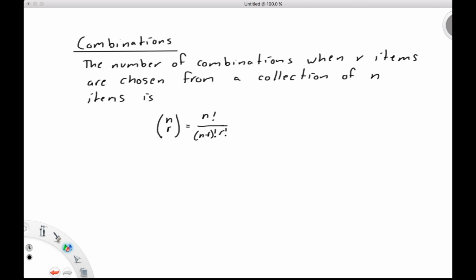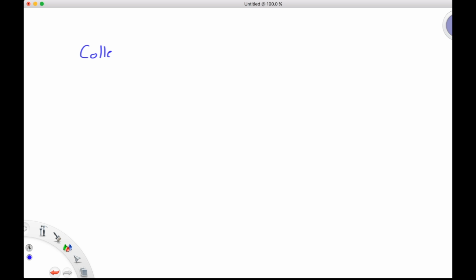Now notice I'm going to use this notation here primarily, but there are a few other ways that you might see this as well. You may see this more in traditional function notation, the number of combinations choosing r from n. Or you may sometimes see this with subscripts: subscript n, capital C, subscript r. All 3 of these represent the same idea. This is telling us the number of combinations when we have a collection of n and we're taking r items from that. And so for our specific problem, our collection that we are choosing from is going to be those 9 people that are waiting for the elevator. So we have n equal to 9 in our case.